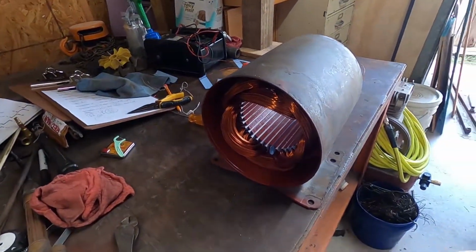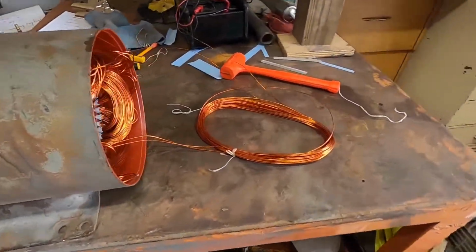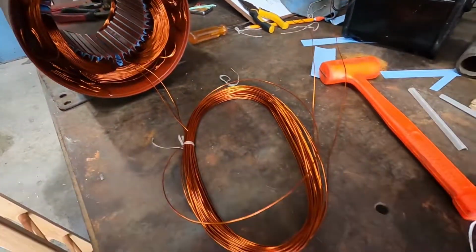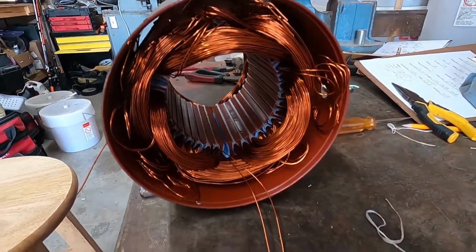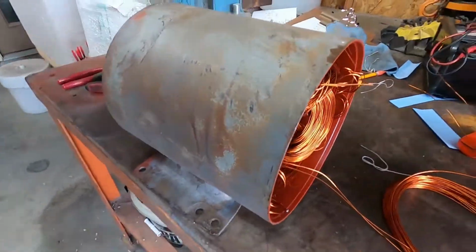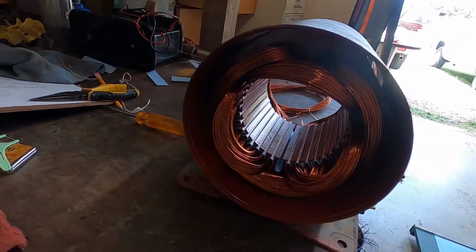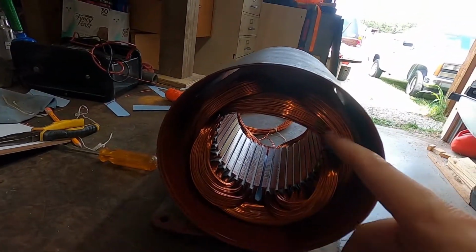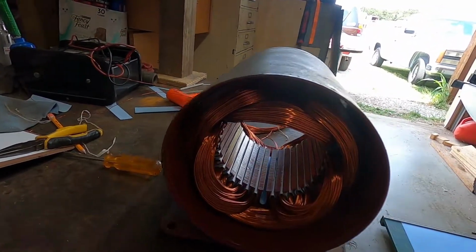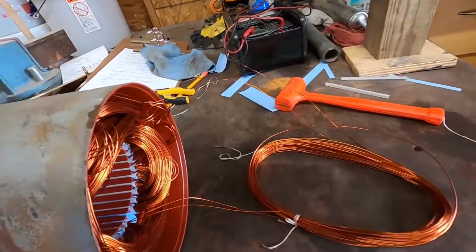Well, I got sucked into what I was doing and forgot all about making this video until I had the very last coil to put in, so here we are. Pretty easy wind. I'm happy with it. I'll, in a minute here, get that last coil in. I'm going to put phase paper between all the coils here, so all the different groups, so that's that.